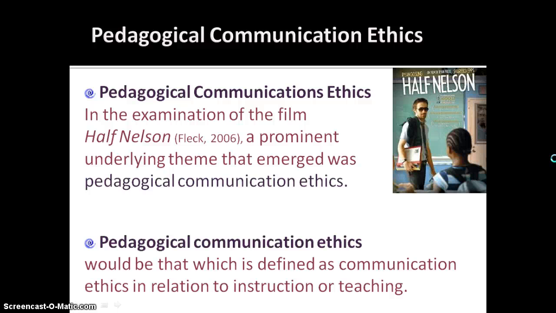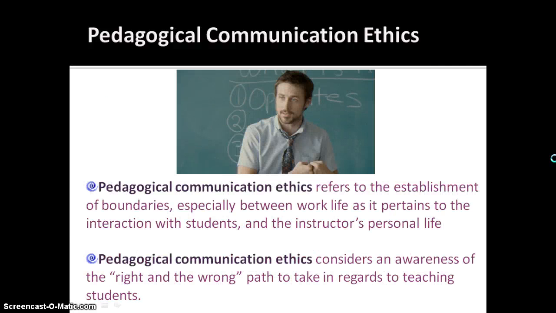Pedagogical communication ethics considers an awareness of the right and wrong path to take in regard to teaching students. It requires what instructors actively think about. They need to question their own practices in the classroom, be aware of the possible strategies for engagement, and actively choose the methods that best fit their goals and topics. Pedagogical communication ethics also refers to the establishment of boundaries, especially between work life as it pertains to interaction with students and the instructor's personal life, and most critical of all, making sure students are aware and understand those boundaries.